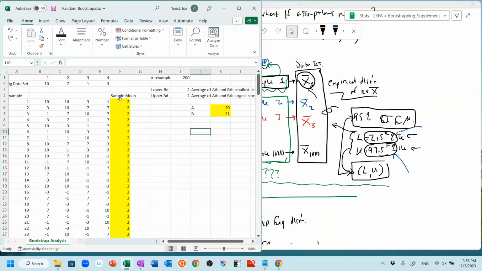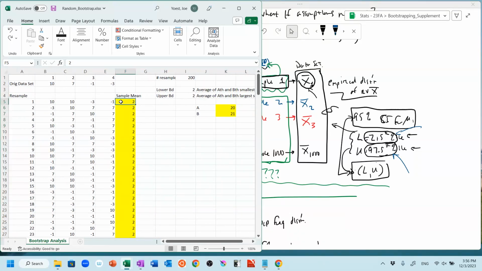Now, these yellow cells here and here, you're going to have to enter formulas or numbers in. I'm not just handing you the answer to the problem, but this should give you a pretty good start. So this first sample mean cell should compute the sample mean of this first resampling. You want to type a formula in here that computes the mean of these 4 numbers.